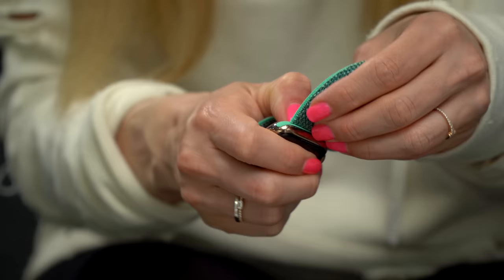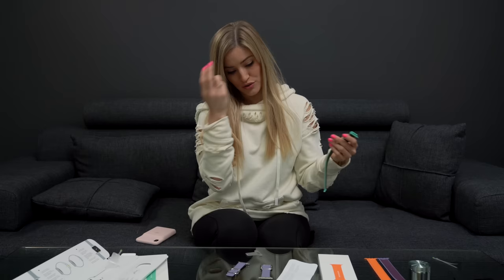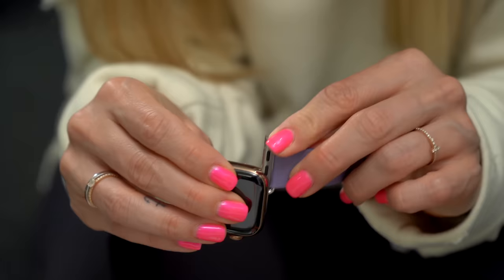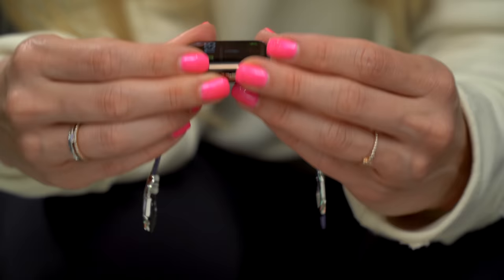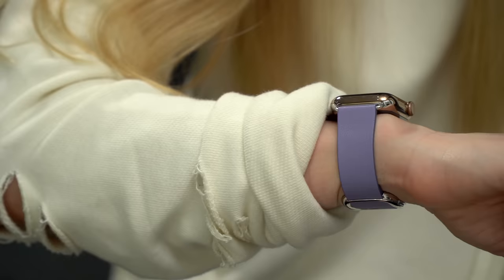I was thinking of Little Mermaid when she sings the song — gadgets and gizmos aplenty, like I've got who's-its and what's-its galore. This Apple Watch band has just opened up my eyes. Why have you guys been keeping this secret from me? Why has no one told me that the modern buckle is freaking fantastic? This just really did open up my eyes to a whole other look of Apple Watch bands.